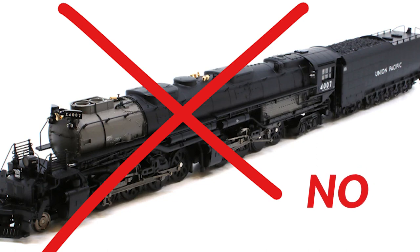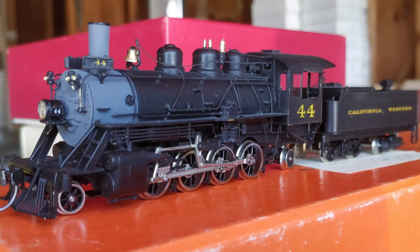Most of the average model railroader's layouts are small these days because apartments and homes are smaller than they once were. We can't have those basement empires filled with Big Boys and FEFs. Please make smaller steam. My top recommendation would be to build the Baldwin Logging 2-8-2 Mikado and the Baldwin Logging 2-6-2 Prairie, both of which were built in the hundreds if not thousands, and various railroads festooned with railroad-specific details that I think would be very fertile ground for selling a wide variety of models. Many of those locomotives survive today in tourist or restoration operations around the country, so there would be great sales potential placing them in a gift shop at any one of those little tourist railroads. Because most of the things in those little gift shops are not direct representations of what you're riding, and that's a real pain as a rail fan who cares about that.